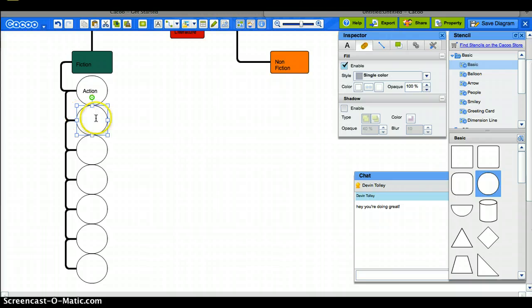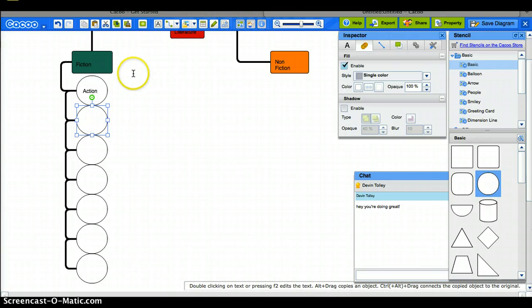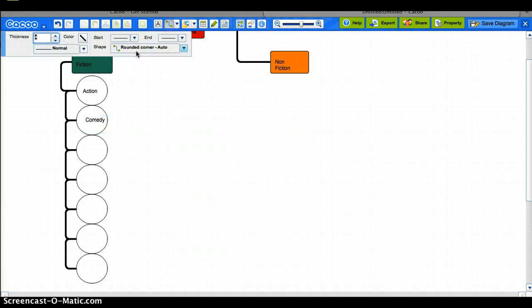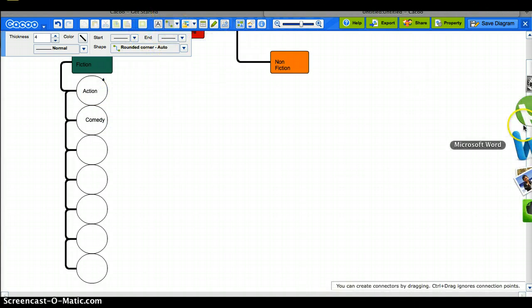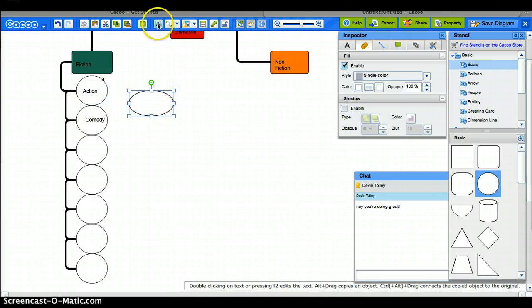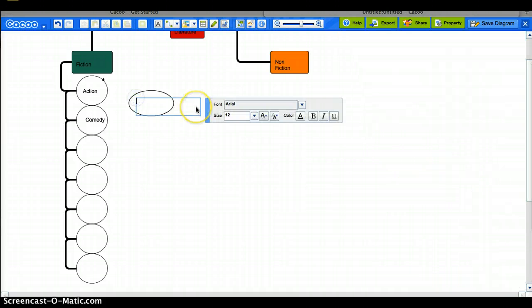In fiction, we also have a comedy genre. And hey, I know a movie out of these guys, so I'm just gonna go ahead and connect them now. Oh, wait. First, I have to add another block here, another circle, so I can type in what you guys are going to be doing creatively and making up your own ideas of movies or books or stories or pretty much anything you've heard and try and connect two different ideas.